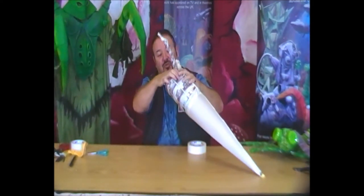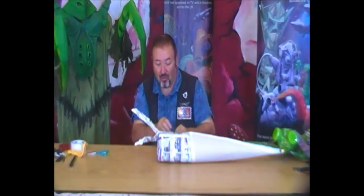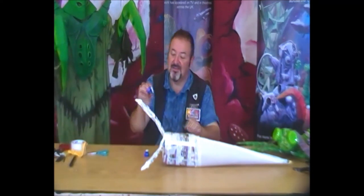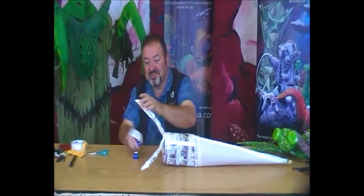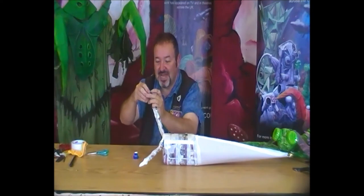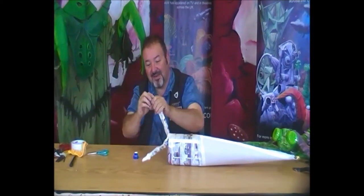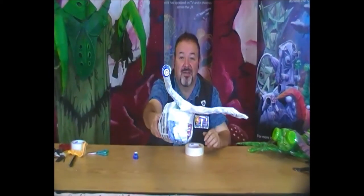Put a bit of tape across the tape you've put on there, just to make sure that they can't fall off like that. I happen to have the top of some plastic bottles. These little fruit shooty type bottles here, which make great eyes. So I'm just gonna put those on the end like that. Force the point in. Just put some tape round. Again, there's no incredible science or technique to this, it's just putting some tape round. So I'm pressing that on, just so I've got a little eye look on the end there. You see the little eye staring at me there, look.